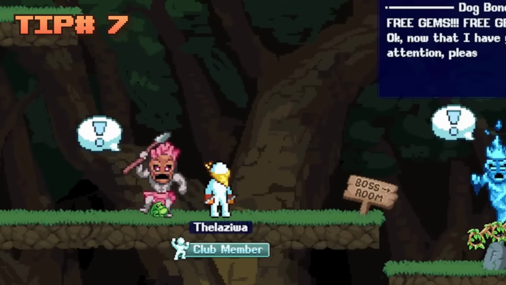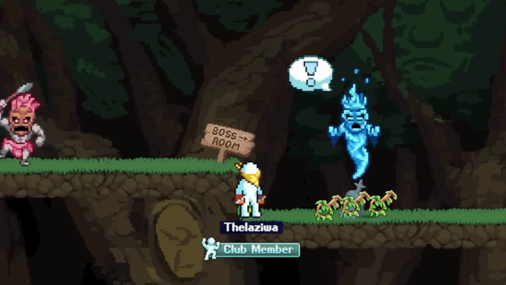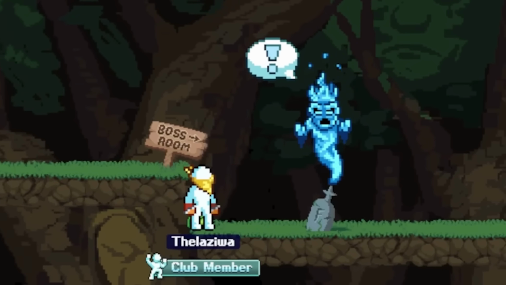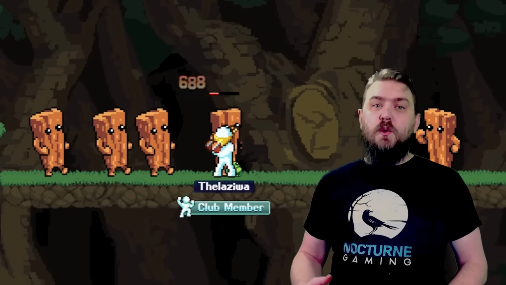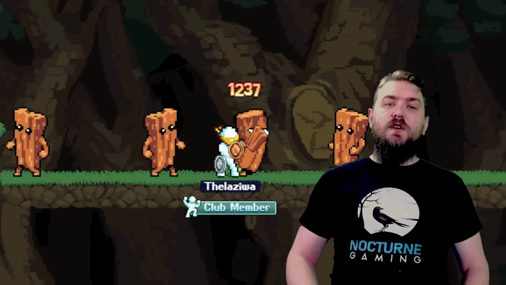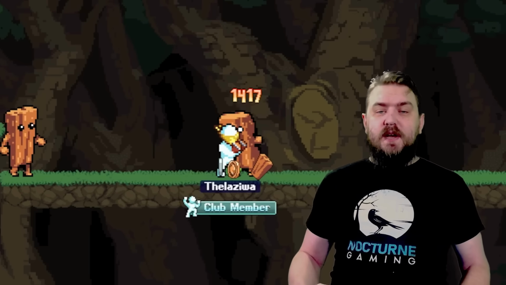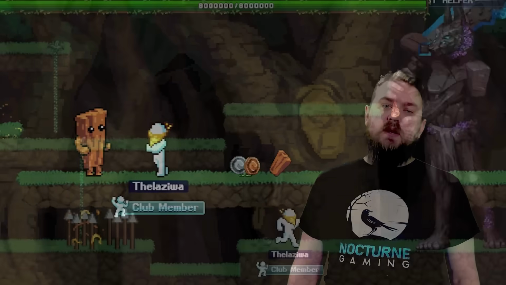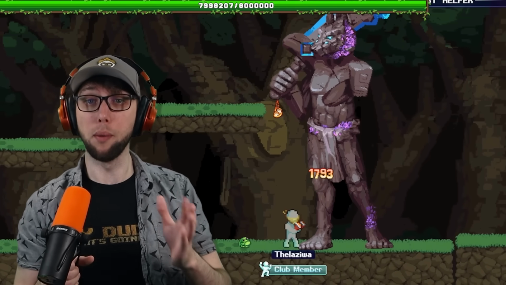Tip number 7. Boss quests give you 1 boss key daily per character. Once you make it to the end of World 1, you'll find a quest giver with 2 quests. Completing these quests will reward you with a few keys, but more importantly, when you complete the first quest in the Dogbone quest line, you'll start receiving 1 key per day for each character that has completed this quest. Boss farming becomes increasingly important as you progress, so the earlier you prepare, the better.